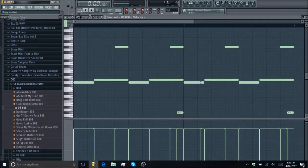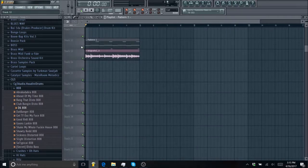So, as you can see, once I have the bass copied and right on tune with the original pluck, it's up to your creativity at that point. Whatever you want to do with it is on you. But this principle can be done with a more complex bass sound, and I would suggest you use it if you don't know how to mimic keys by ear when you're playing the keyboard or using your MIDI. So, once again, let's listen to it without the bass, and let's listen to it with the bass.